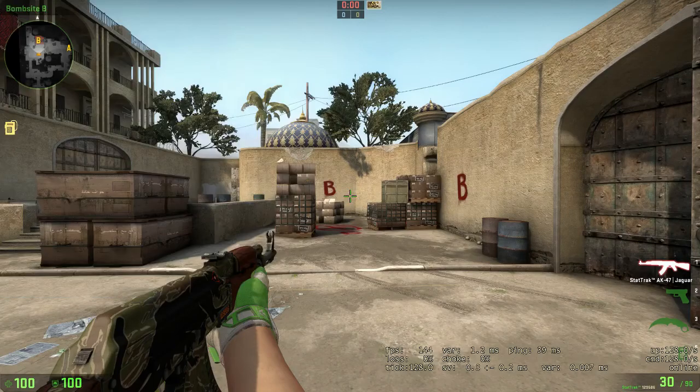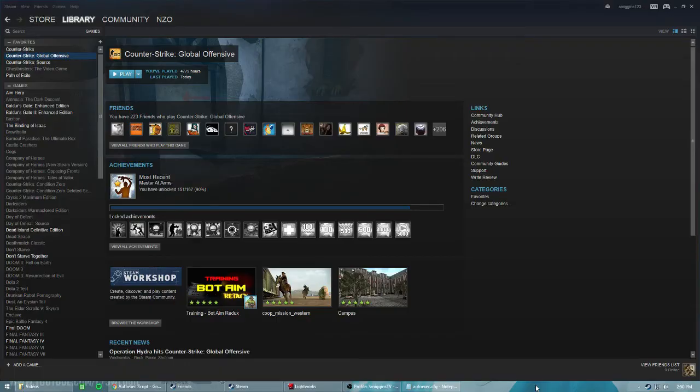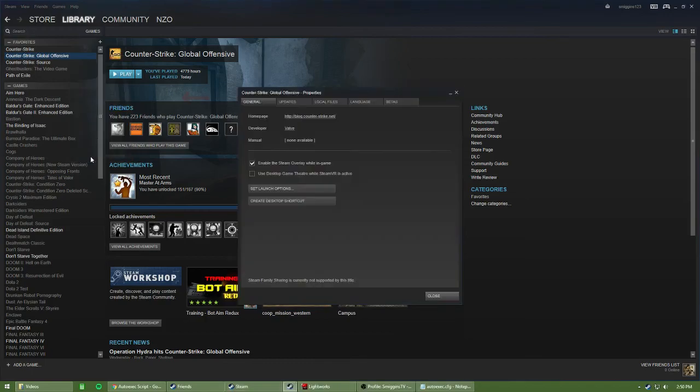Now back onto Autoexecs, which are just config files named autoexec so it can run the second your game loads. To do this, we need to go into your launch options. Go to your Steam library, right-click CSGO, click Properties, then Set Launch Options, and enter in this command. What this does is tell the game to run autoexec as soon as it's launched. There are other launch option commands, you can learn about them by clicking on the link at the top left.